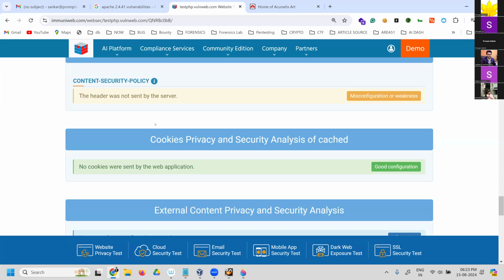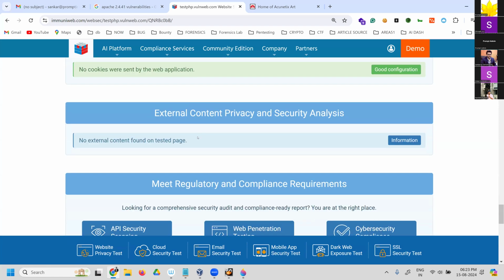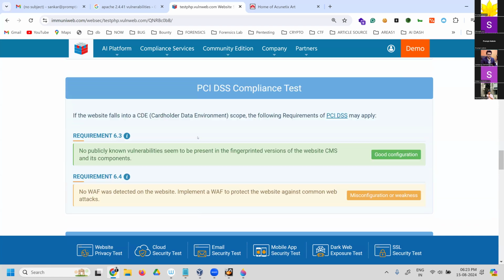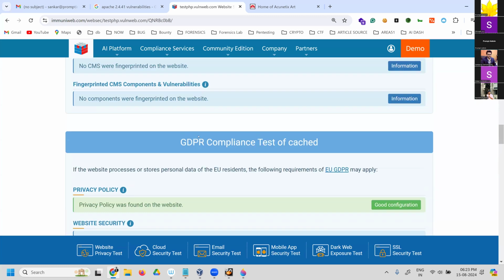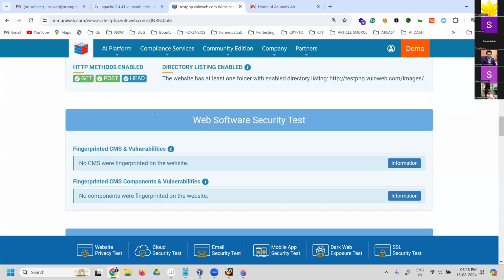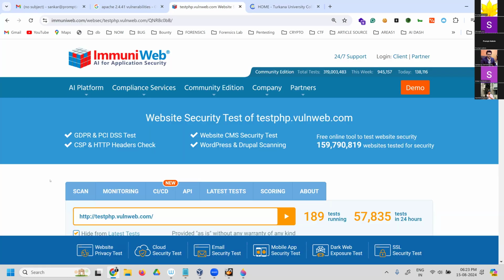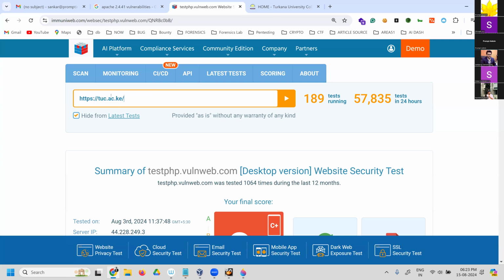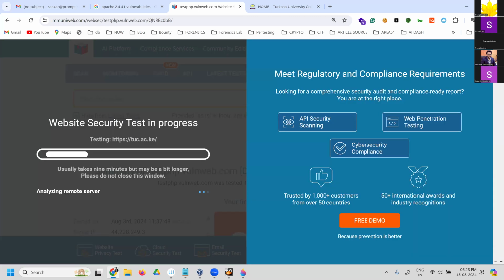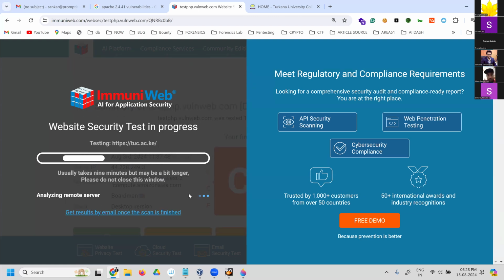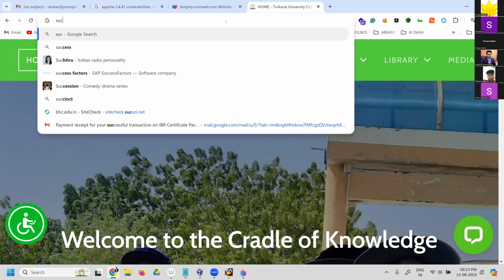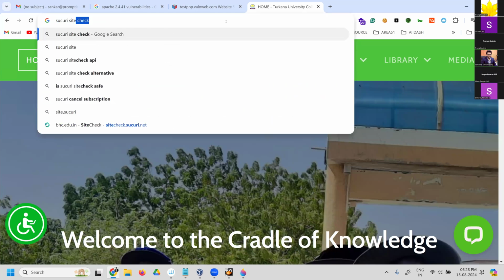So this is going to identify what weakness your target has, and for an attacker, it is going to help him to step up in performing an attack. This can happen. So this is one website where you can give this. Let us also give our website here. Our website was what? EUC something. EUC. Let us check if this website is safe or not. We'll give it here. So it is performing a lot of different tests. It is going to take some time to complete this. Let us also move to the next website, which is Security Site Check.